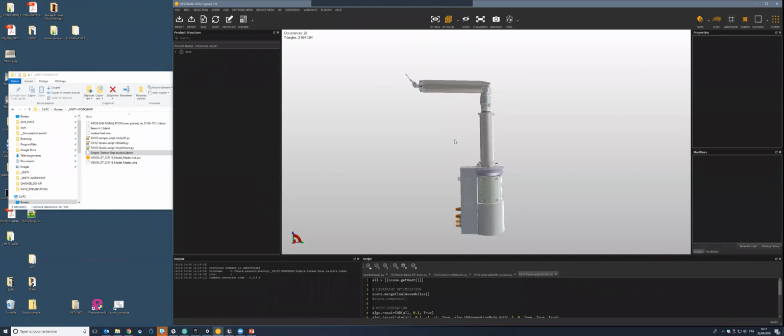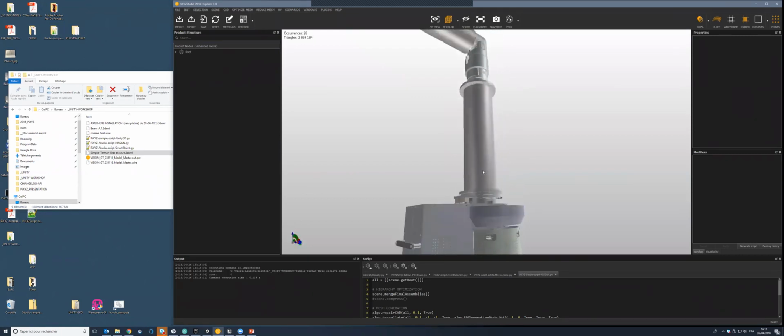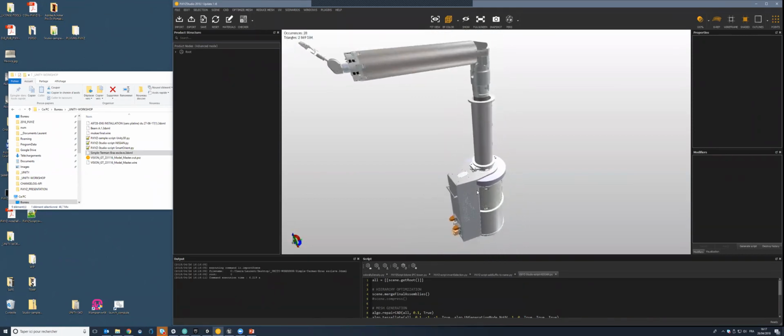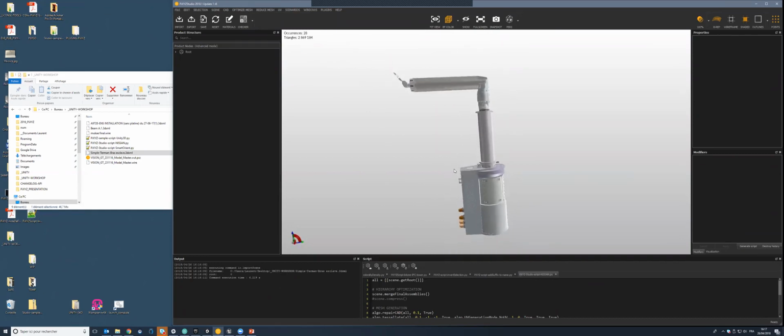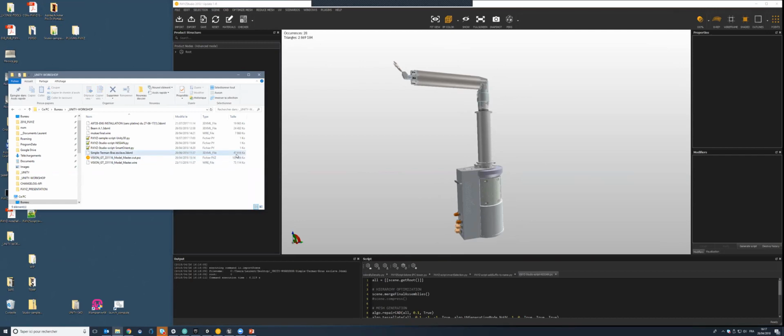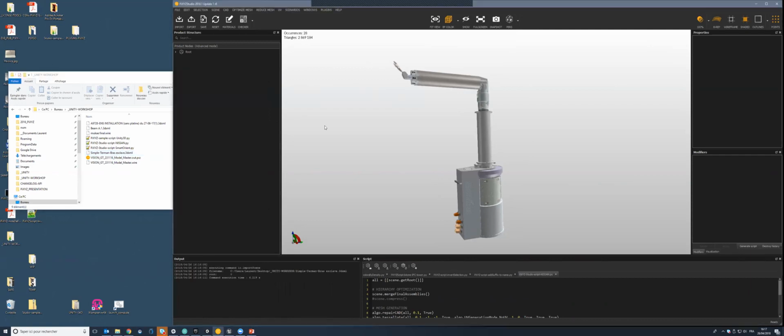So to start with, anytime you open a model like this one, coming from a lead or a contact or a customer, there are several things to check. First, the quality of the model, if it looks great directly or not, if the normals are correct, and start looking for specific features. So mainly the number of occurrences, the number of triangles, of course. The first step also is the size of the file in megabytes. So these are indicators of the weight of your file and how it will run in Unity.